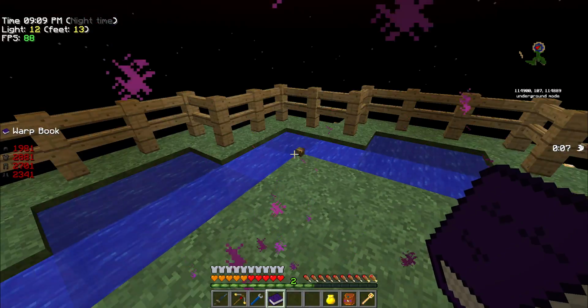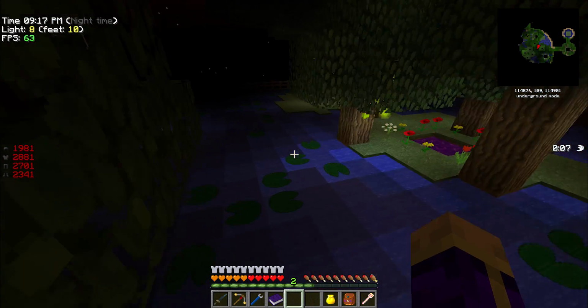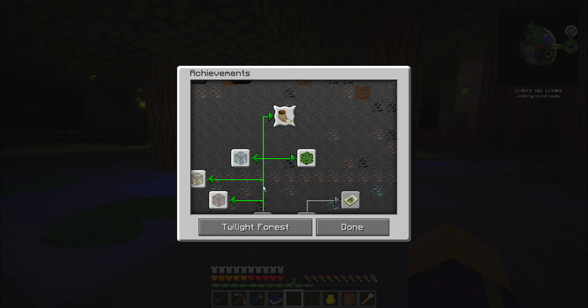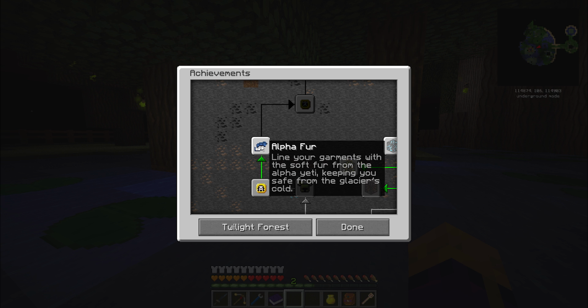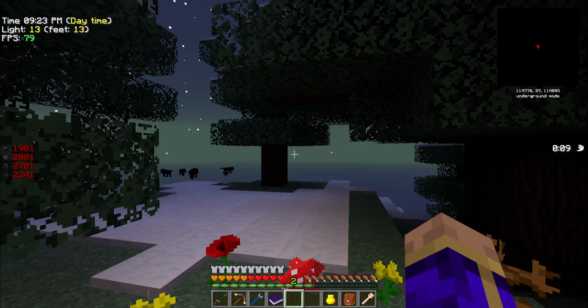And now that I have the ability to, now that I've beaten the Ergast, I'm allowed to be in the snow biome without penalty. In fact, if I check my achievements, the very next step along the Twilight Forest path is to get some alpha fur. Oh, maybe I need to get fur from the alpha yeti to be able to do that. Huh. Anyway, we'll find out, because we're about to drop down into the middle of a snowstorm.